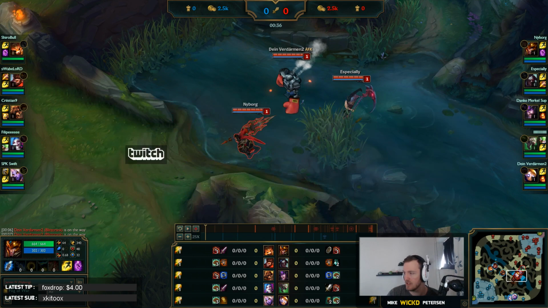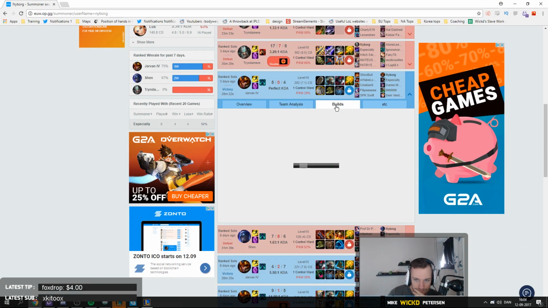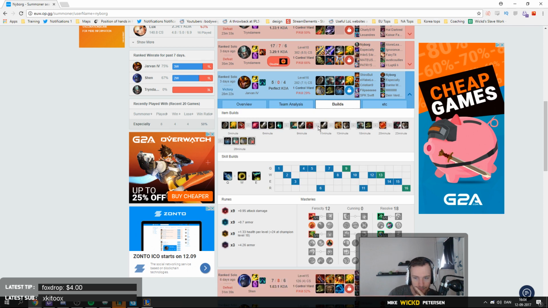Wait, let's go back. I want to see the runes if I can find it. Wait, when was this game? Jamma's now. I want to see if I can find the runes and stuff, because we need to know that, right? That's kind of important. It's this game. It was 3 days ago. All right, I found it. Good. This game. So, Jamma's now.